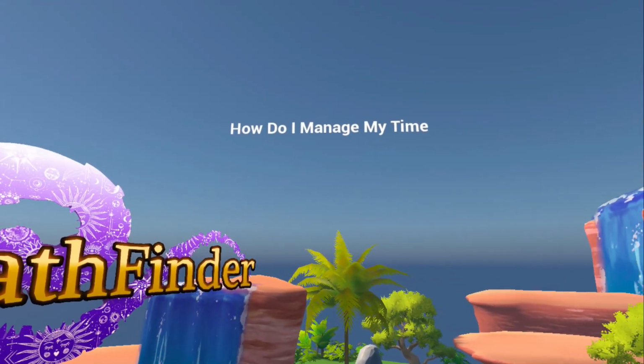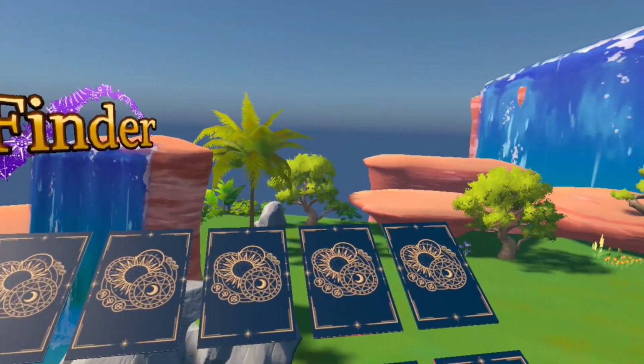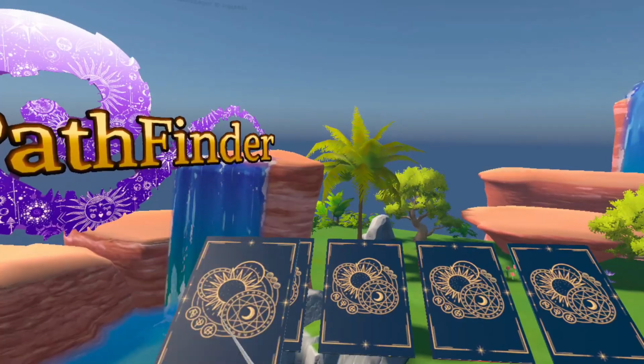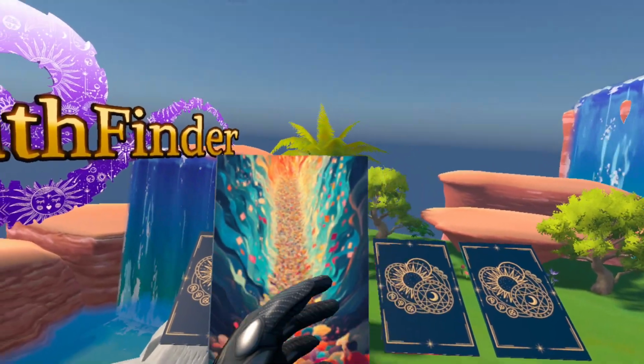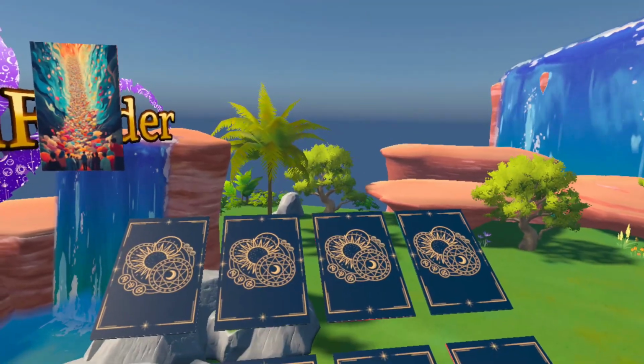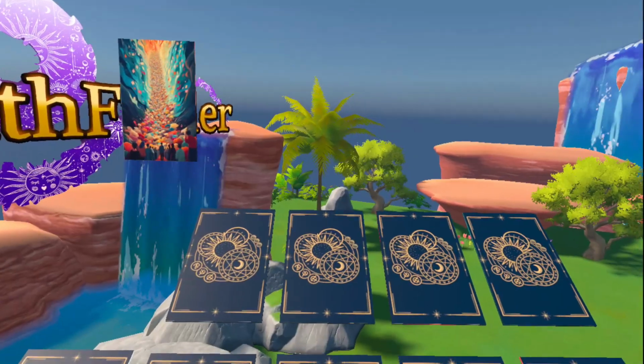Great. Let's choose the card which reflects your current situation. Now, let's choose a card that demonstrates your desired state.